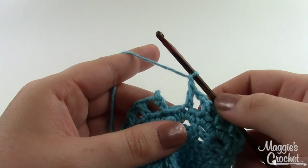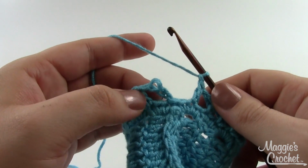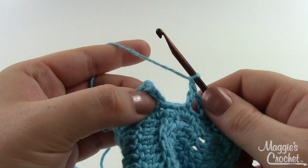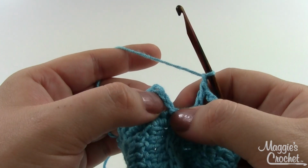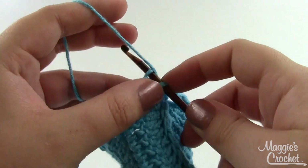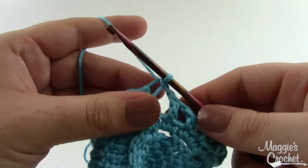When you come back to the end of the row, you'll have just finished with a double crochet and a chain. Then we're going to join into the third chain. Remember, we had four here and we said the first three were the double crochet. So into the top of that, count one, two, three. And in that third one, we'll make just a little slip stitch.